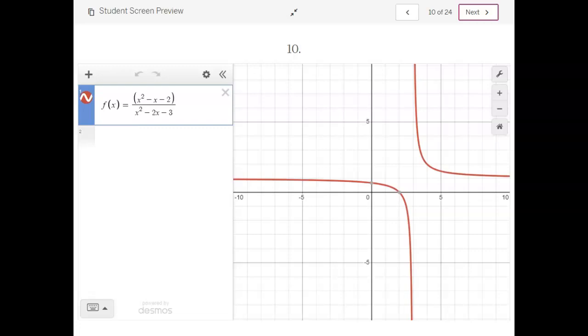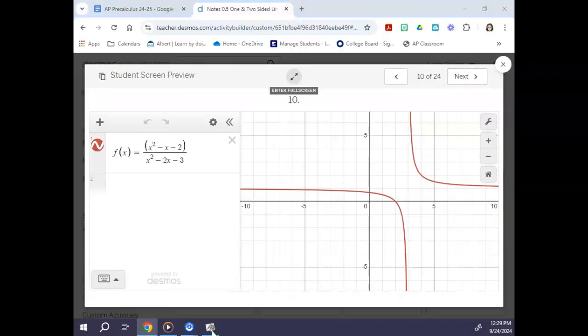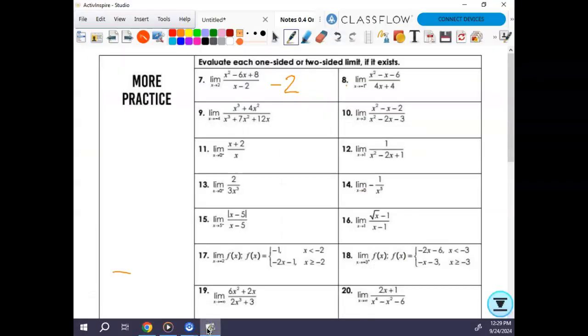Right, like on this one, what are we on, 10? That's why I have to look at both sides, and if they're the same, that's my answer. If they're different, it does not exist. Okay? You good? Yes. Then it doesn't exist. Exactly. If it doesn't have the little plus or minus like this one does, and they're different from either side, that's when it does not exist. Okay? Yes, it will always include that. There won't be any little tricks there.